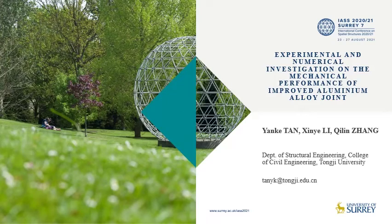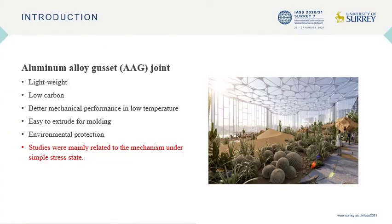Hello, ladies and gentlemen. My topic is experimental and numerical investigation on the mechanism performance of an improved aluminum alloy joint. Aluminum alloy is a kind of lightweight, low-carbon material with better mechanical performance at low temperature and environmental protection. Based on these superior properties, aluminum alloy is suitable for aerospace, astronomy, and other occasions with special requirements.